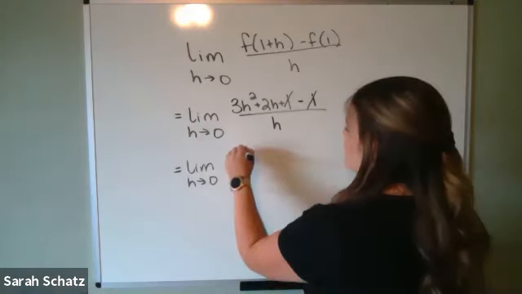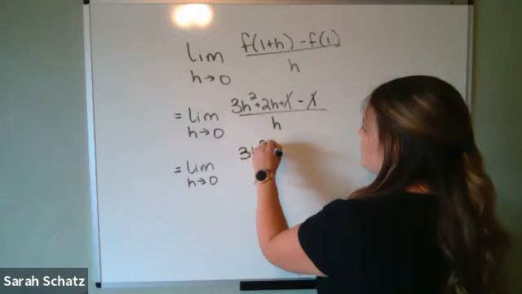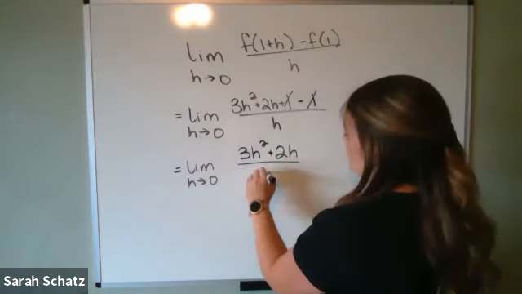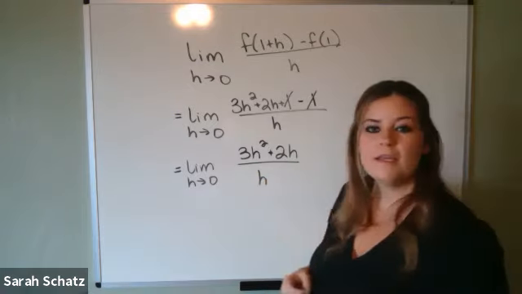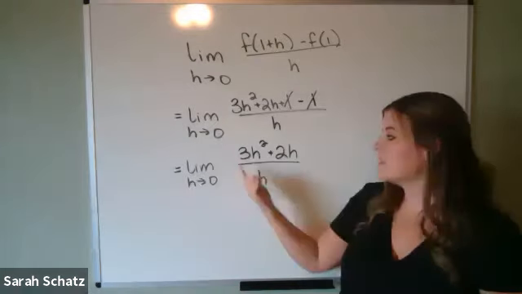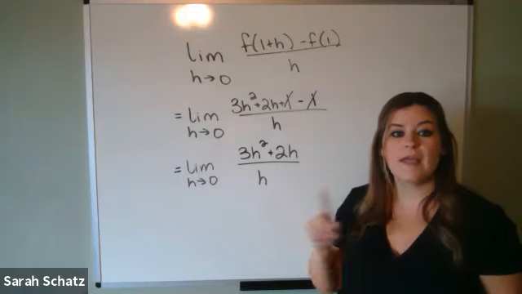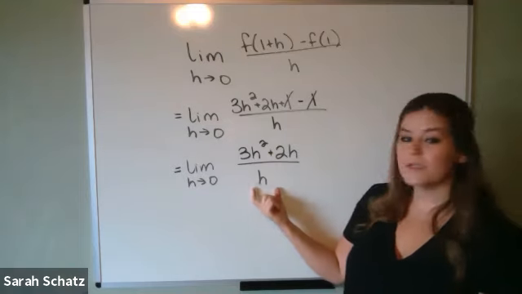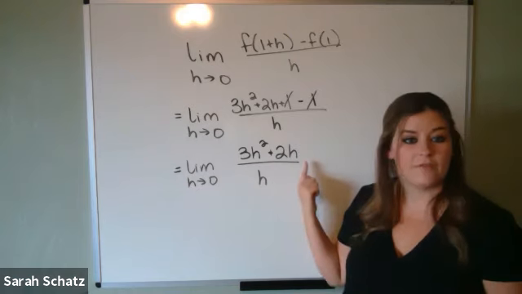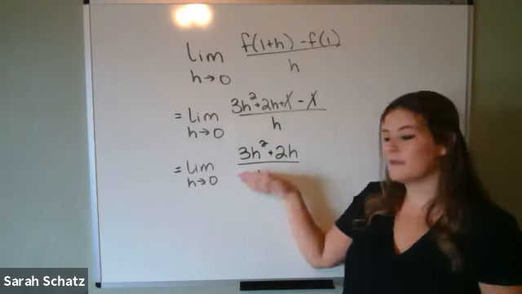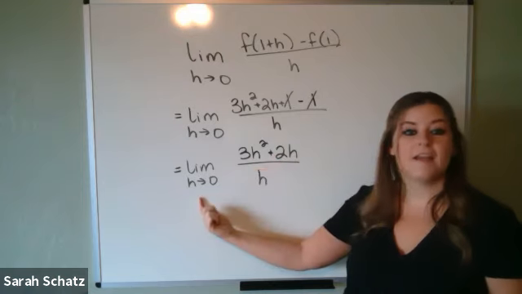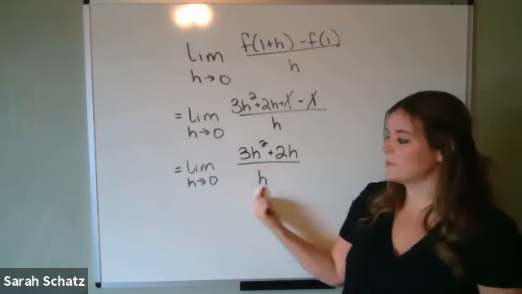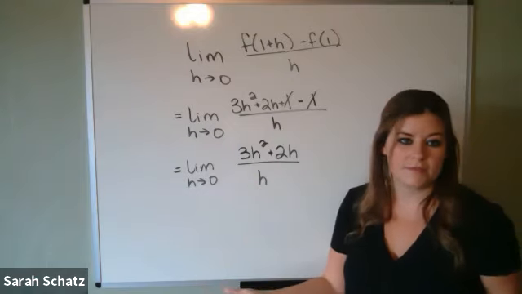Let's look at what our next line looks like. We have 3h squared plus 2h over h. Now, why was it important that all of my terms at this point have an h term? Well, it's so I can divide an h out of everything, right? That way I get rid of my denominator and then I can actually take the limit. I can't take it with this h on the bottom because you put a 0 right in there and your problem's undefined all of a sudden.